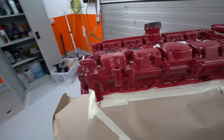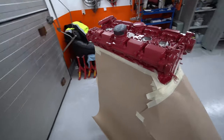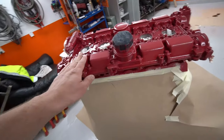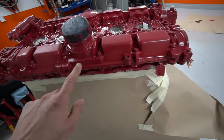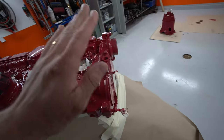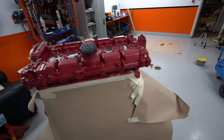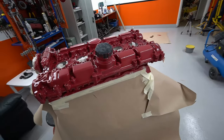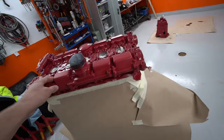So what I'm going to have to do now, and I've been thinking about this all night, is I will have to sand this rough part out that failed with the runs and all of that. And then we're going to wrinkle paint the entire top here. I didn't like it in red either. First of all, it's the wrong red. I want a darker red.